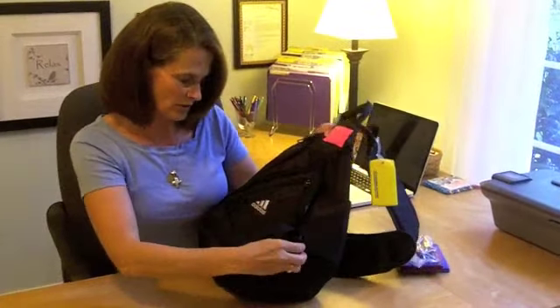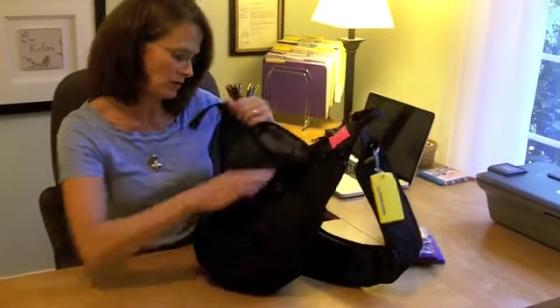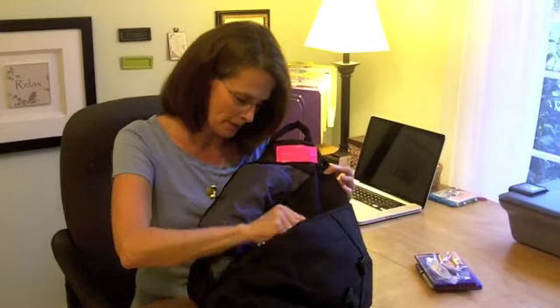Then we get into this section over here — one of the great things about attending Walt Disney World is you are allowed to bring in your own water bottles and snacks. So rather than have to buy these, start off each day with a fresh water bottle. You can refill them at water fountains. Just have what you need so they're not heavy all day long like a reusable one might be.